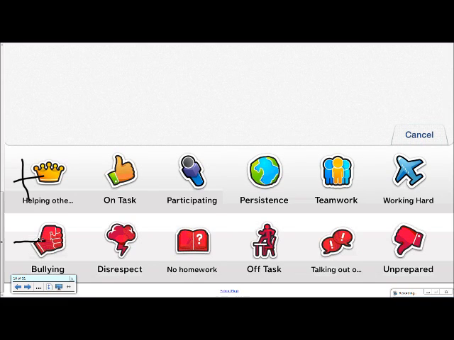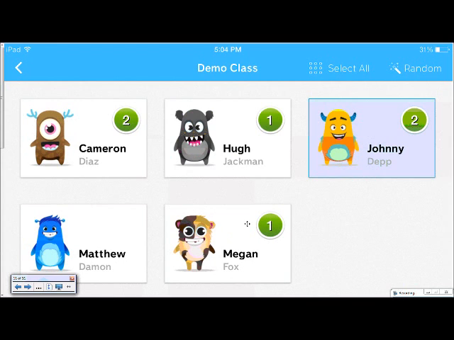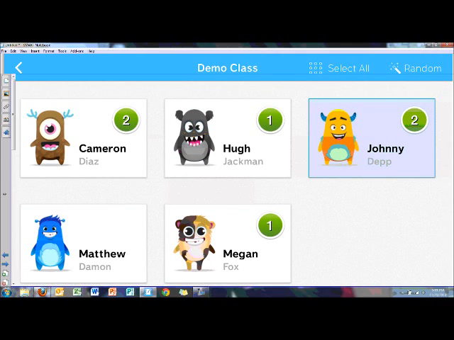That way, you just click on whatever you want to give them an award for, or the negative for. I just noticed the off task, that's fun. And that'll be recorded. And these work really well as long as you're connected to the old interwebs with the browser, so that you can go on later on and print out your class reports.